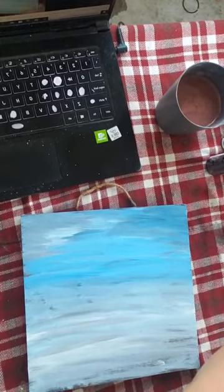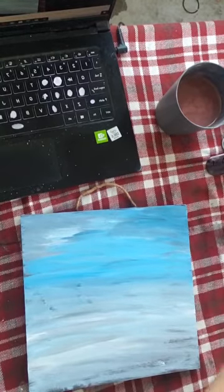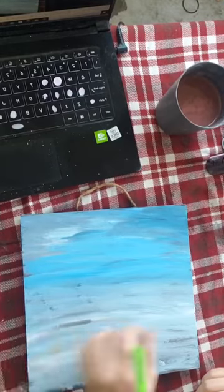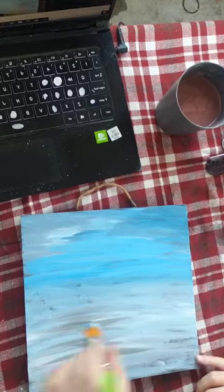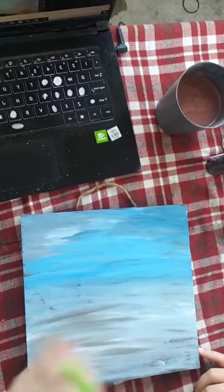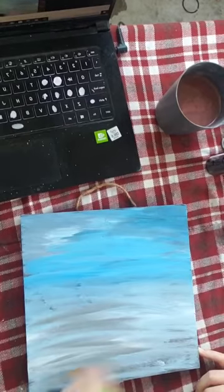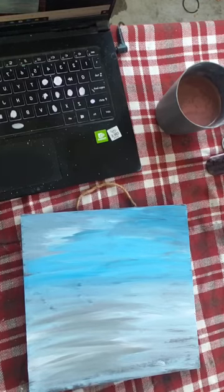Because what you're going to do is create that depth perception. We talk about depth perception a lot in doing art and whatnot. Because this is going to be my little pathway. And now it looks backwards on y'all's end. And actually, I'm probably going to end up turning the camera around so you can see the exact way that it's supposed to look like. So give me 1 minute. I'm actually going to turn the camera.